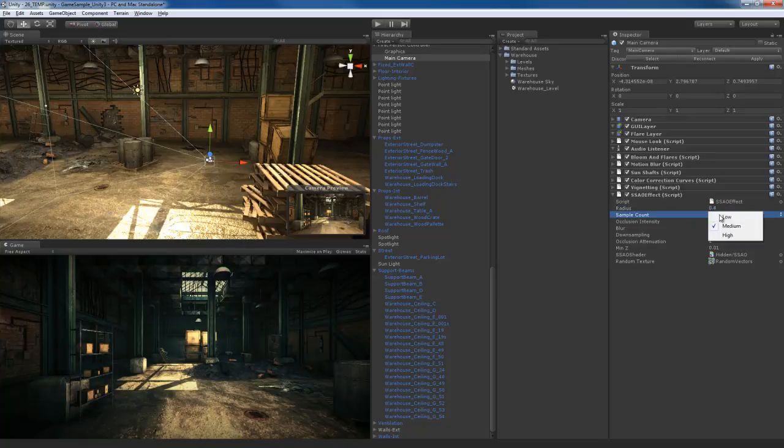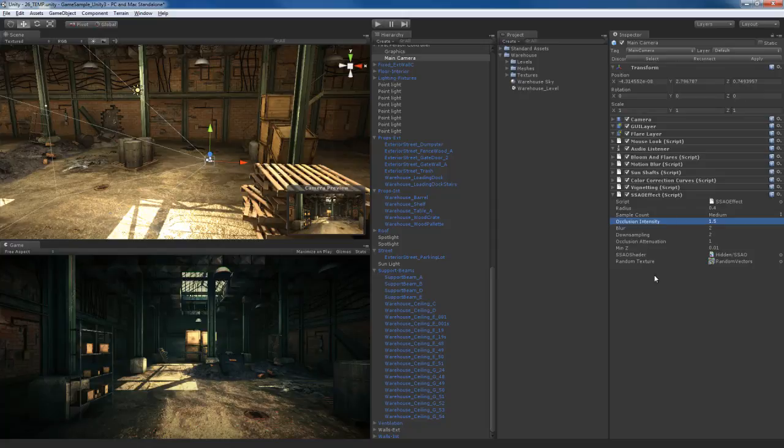The sample count is a pretty important parameter. This will determine how fast or how slow it renders out the effect. So if you set it too high, you're going to get the best quality effect, but it's also going to hurt your performance real bad. So you've got to be aware of that. If you set it to low, your performance will improve, but the quality of the ambient occlusion may not look that great. What I mean by not looking great is you may get flickering and artifacts that appear to be flickering when you move around your scene.